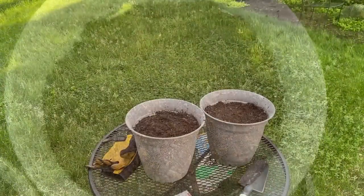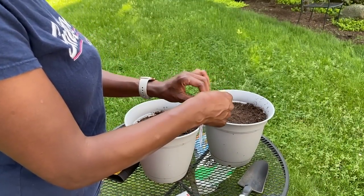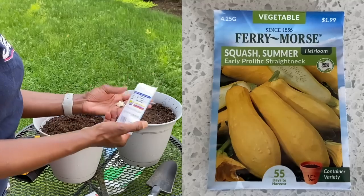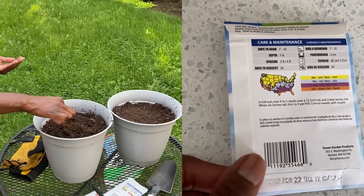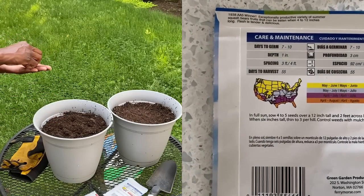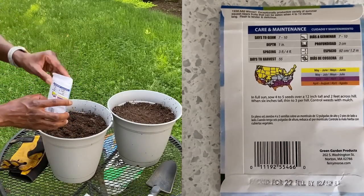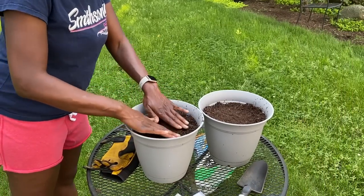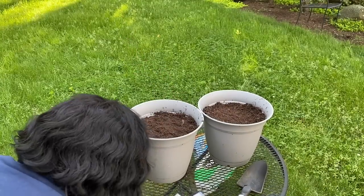Now, from the research that I did, both of these, the cucumber and the squash, are not trellis varieties. So they are supposed to bush out. And if anyone knows differently, you can correct me in the comments. As I said, this is my first time doing it. But these two varieties indicate that they work well in containers. So that's why I decided to pot these up. And we are going to experiment and we're going to have an amazing time watching these grow. And of course, I'm going to give you guys updates along the way.